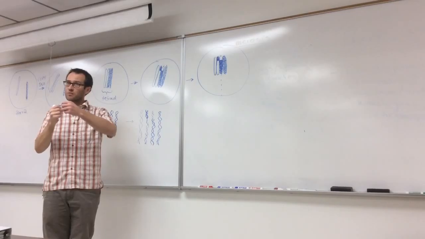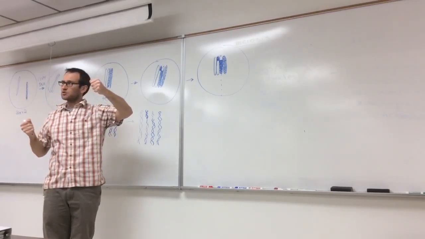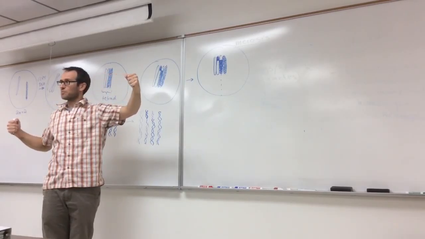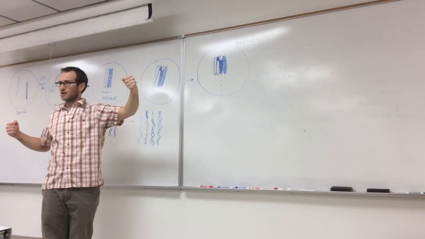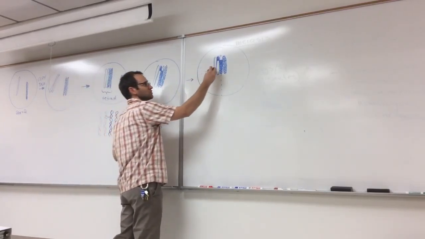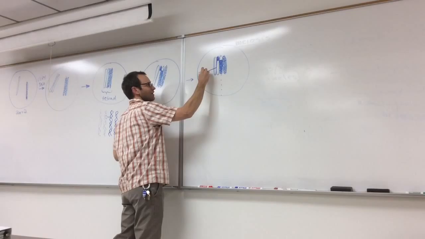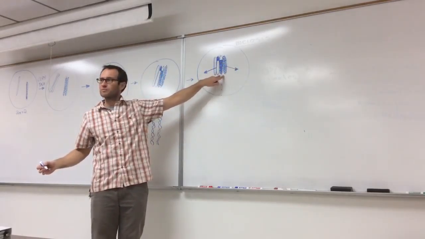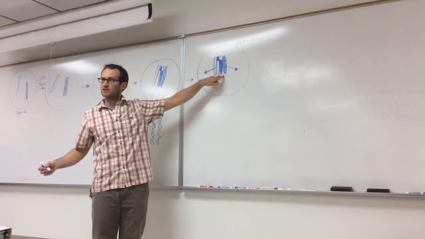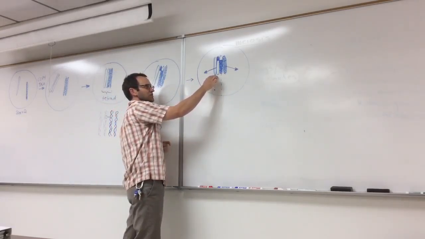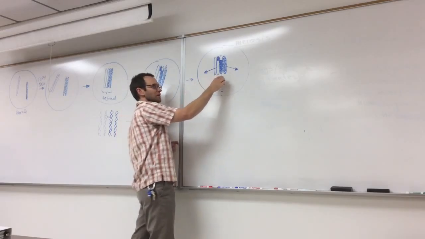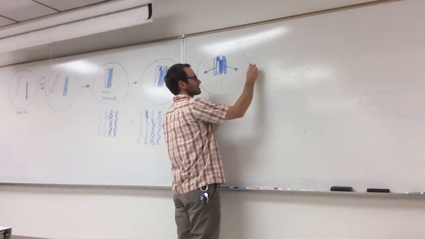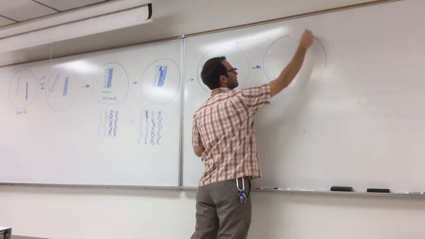Now, in mitosis, what we did is we pulled on the two sister chromatids, and the sister chromatids dissociate from each other and move towards the poles of the cell. Right? In this case, what we do is we pull on the pair of sister chromatids, and they separate from the other pair of sister chromatids. So this pair of sister chromatids moves together to one side. This pair moves together to the other side. So you'd end up with a cell that looks like this.